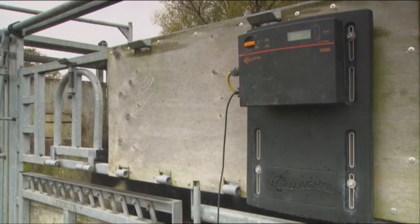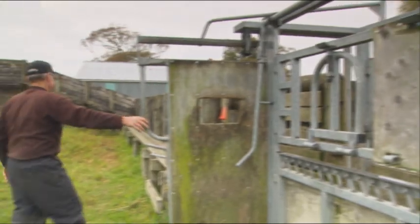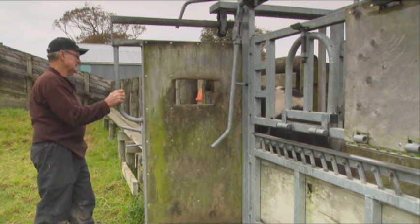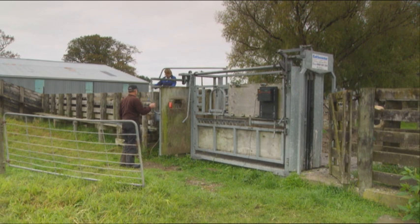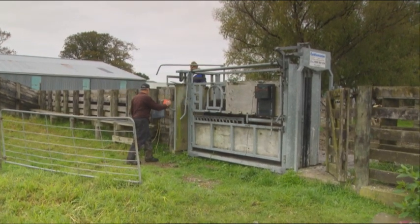I don't think you can put a value on it — it's a bit like when we had sheep and a wool shed. What value do you put on a wool shed? It's there for harvesting wool; this is for harvesting beef. It tells us all the time where the animal is at. These guys have been weighed at the beginning of May. Every drench I'll weigh them, and that also comes into play — if it's a pour-on, you can actually relate the volume of drench you give to that animal through the scales and dial up the right dose rate.